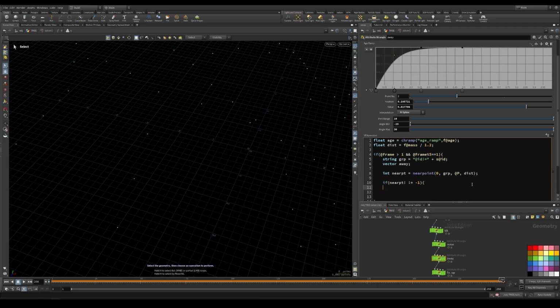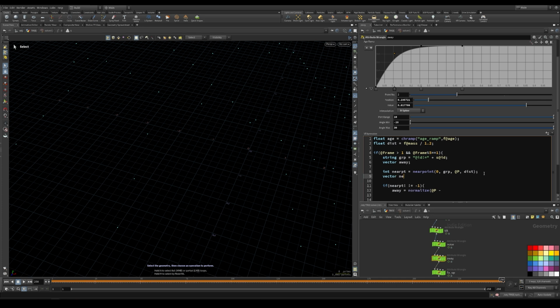So in this case, we want to update our away vector. Basically we want to normalize the subtraction from the current position to the position of the point we found. So let's also create a vector variable here for the position. So nearpos will be equal to point, geometry 0, attribute position, and the point number is the nearpt. So here @P minus nearpos.